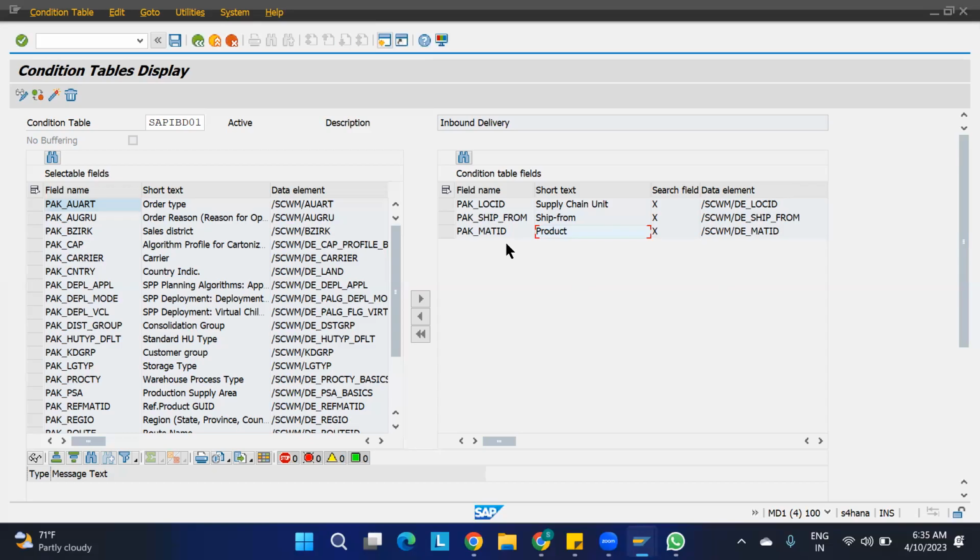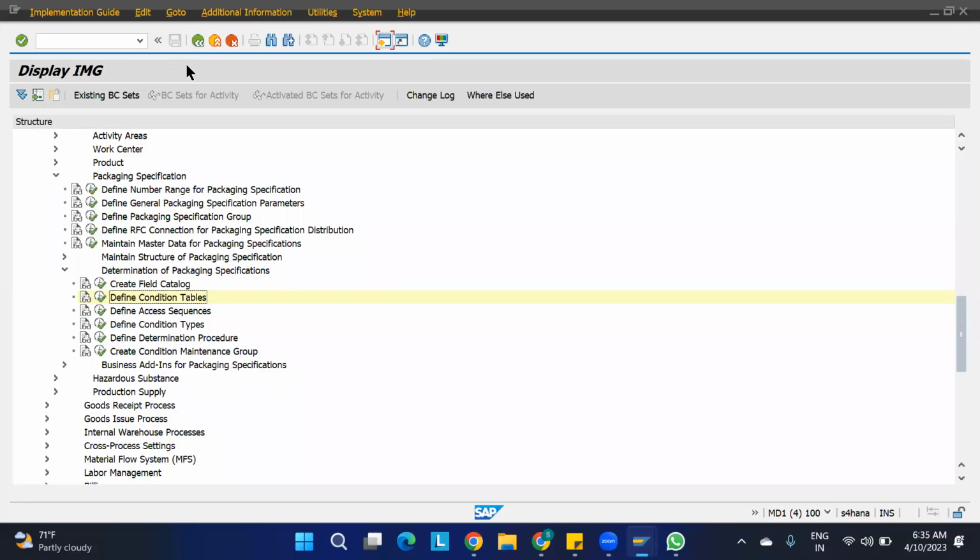By default, when we maintain the data, it is automatically stored in the condition tables, so that can be utilized whenever we are creating the HU specifications. We can create new ones also if you want. Whether creation is mandatory? If sometimes any additional fields are there, in that case we may have to create. Sometimes you may require some customization.